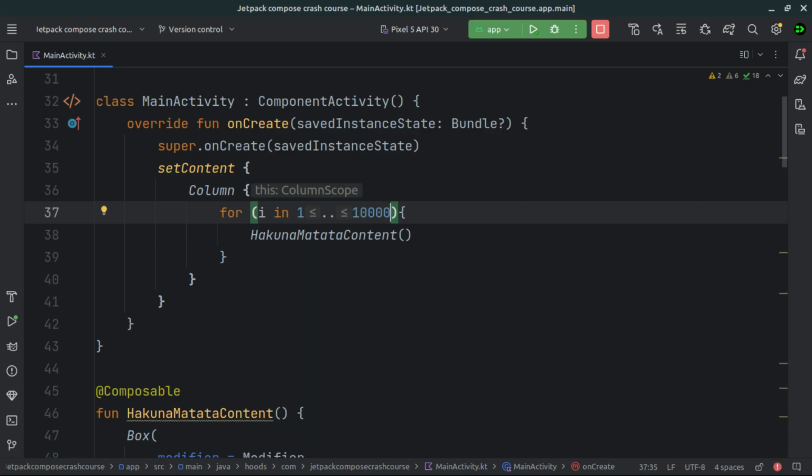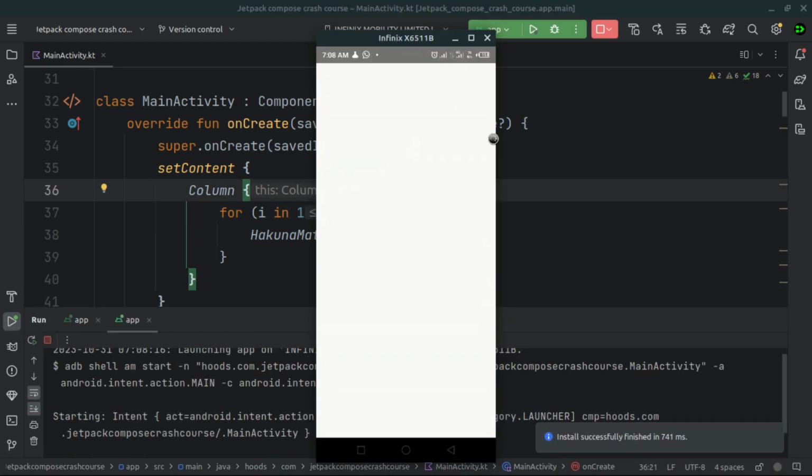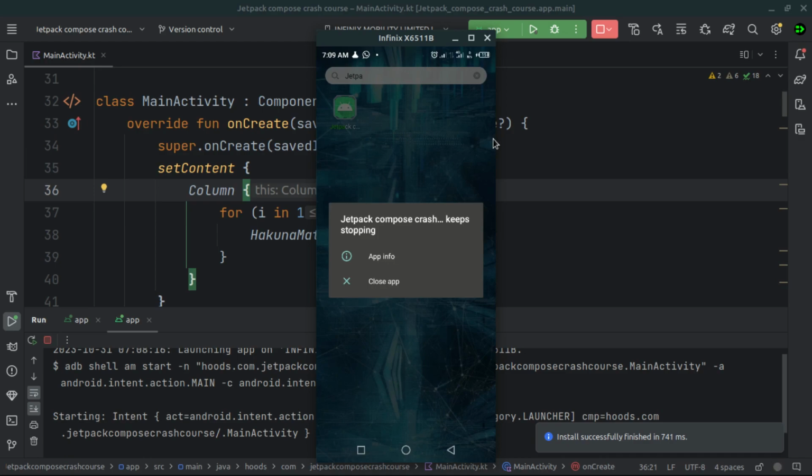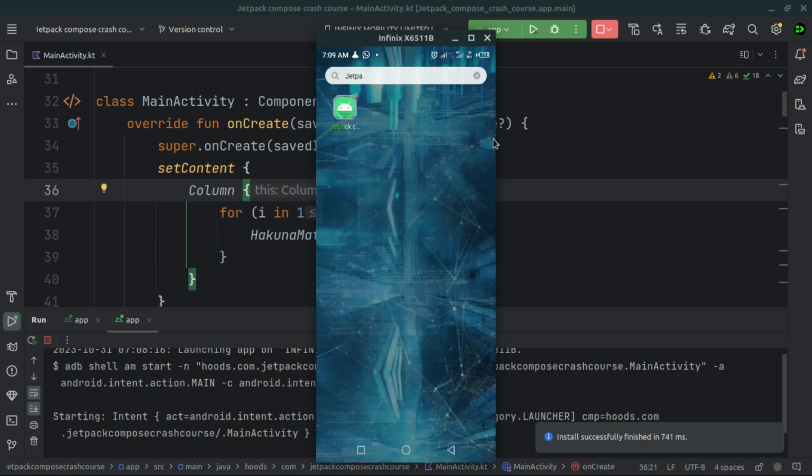You can see that our application is going to have some issues to load, and probably in time, if you have small resources, then your application is going to crash. Okay, so our app is launched and nothing is showing here because the column is going to try to render everything, and basically we are going to have some issues. Okay, now you can see our application is closing because it cannot keep up. We have a memory exception, and this is not good for our application.